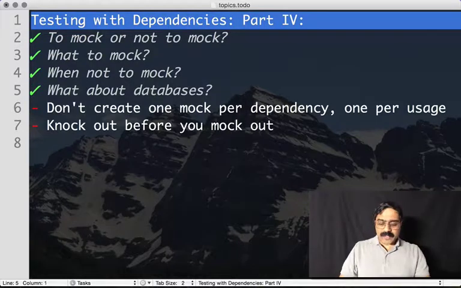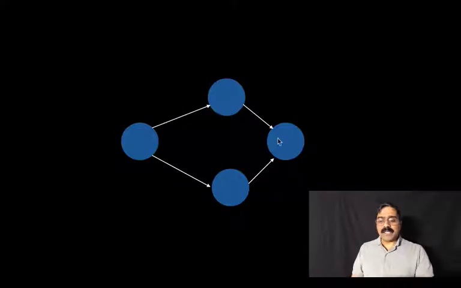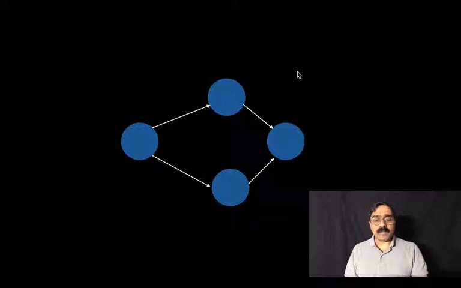The first answer is, if you can, let's say this is the level that is talking to the database, and if you're really testing this code, don't worry about the database. Mock out the code you directly depend on, and you don't even get that far into the database to start mocking. That's one approach. So mock away the code you directly depend on so you don't have to worry about the database.